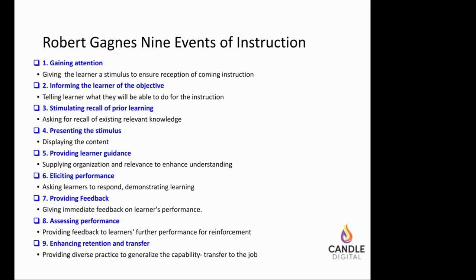And when it comes to the last point, 9, enhancing retention and transfer, this is where there's a lot of focus now on how do we actually make sure that this works in the workplace? How do we make sure that 10 minutes after doing the course, people haven't forgotten everything that they've learned? And how do we make sure that they actually put it into practice if it's the sort of thing that you can put into practice? So this again is where that kind of hybrid learning really comes into its own.